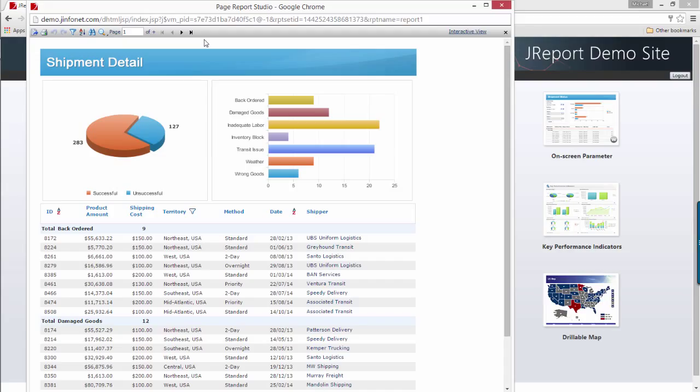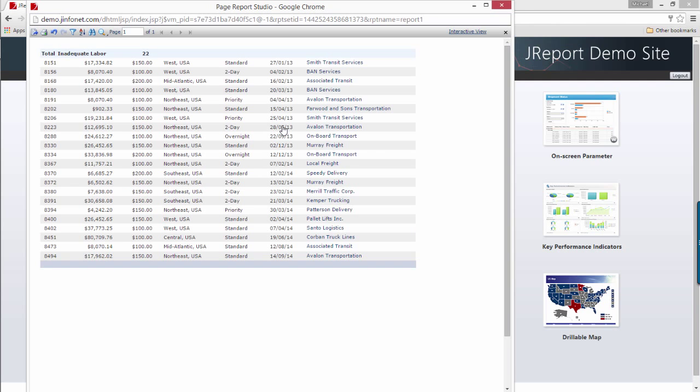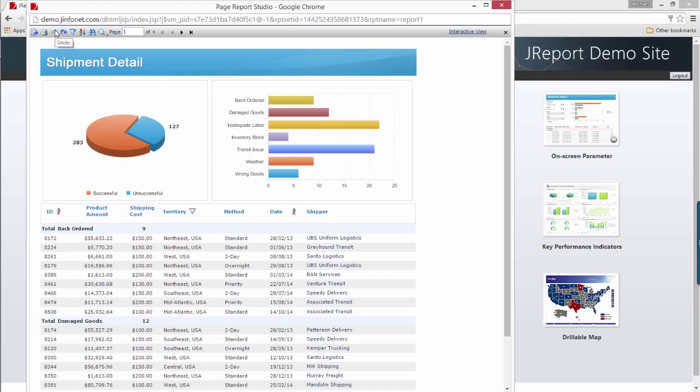There's page navigation. It's built into JReport, that master and detail level relationship. When you build a chart, by clicking on the visualization, you will drill down into a detail level view. It's a tabular view. It's built into JReport. Alternatively, rather than having it out of the box, you may want to build your own very elegant detail report and create the link between the master report and the detail report. It's out of the box. You can customize it in any way, shape, or form.